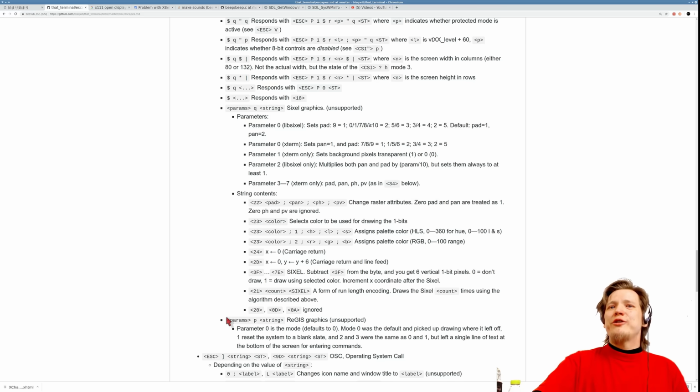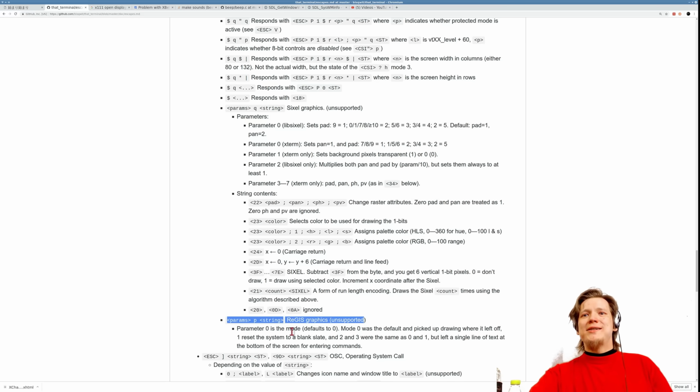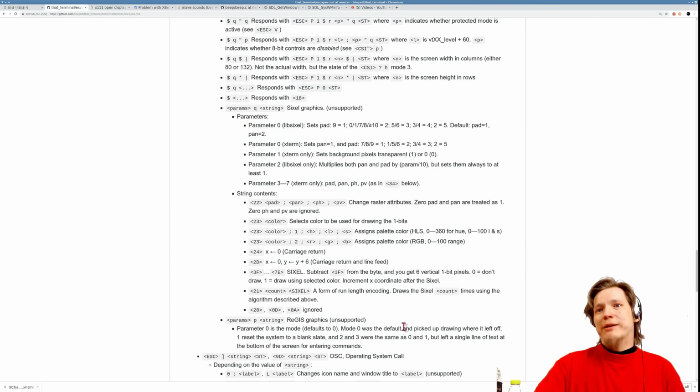There's also another extension called ReGIS, which also adds graphics support to a terminal. It's different because Sixel graphics is a pixel-based graphic system, and ReGIS graphics is a vector-based graphic system, as far as I know anyway.